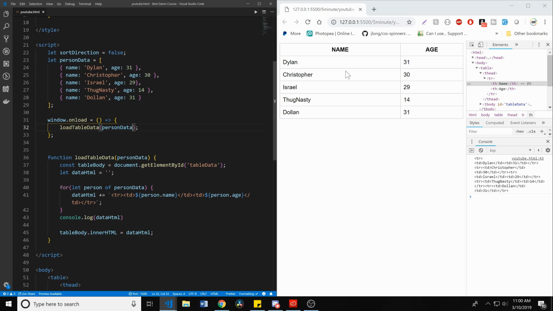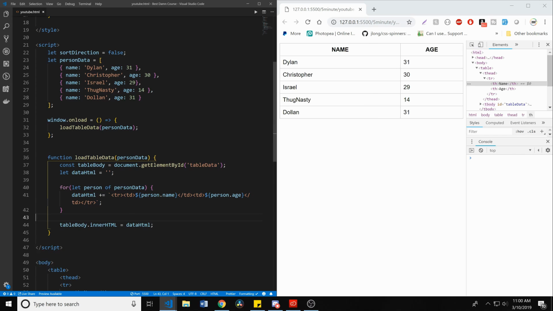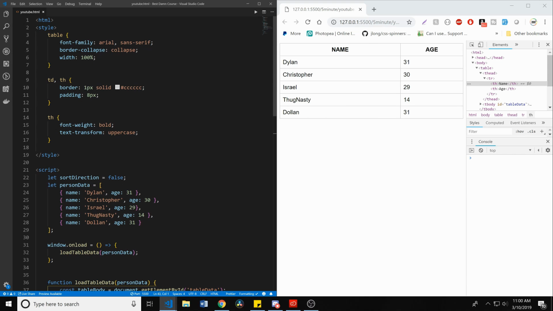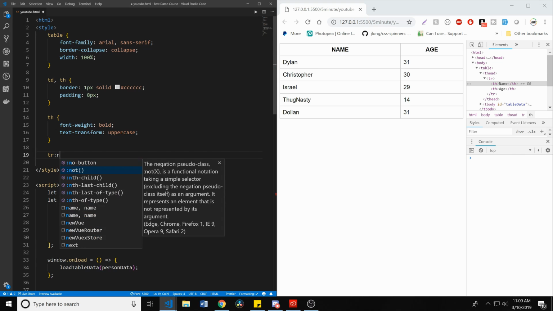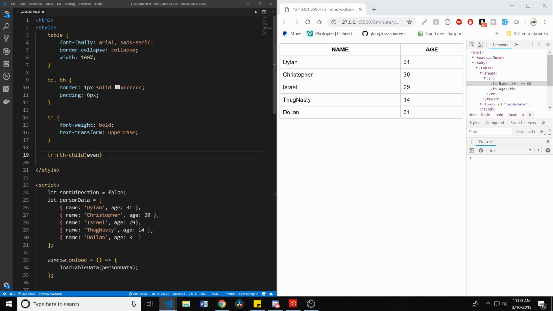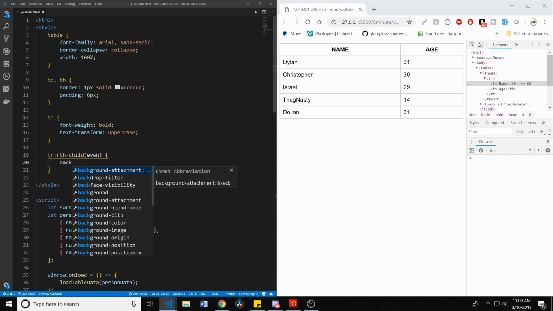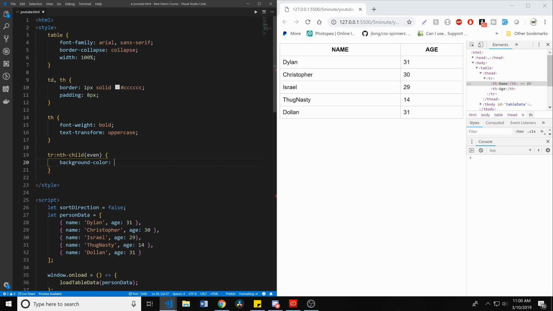Now this content's not sorted, and honestly the table is a little funky, but we now have the ability to dynamically inject the content. So one additional little style thing we can do is we can use the pseudo selector nth child to go ahead and give this a slightly different colored background. And so we could do something like this, where we say on every table row for the nth child, we'll put even, for each even row, go ahead and give it a background color of hashtag DDD. And now you'll see we have this nice little alternating thing.